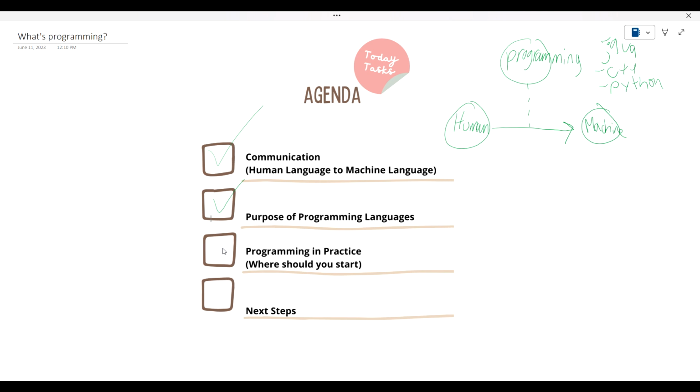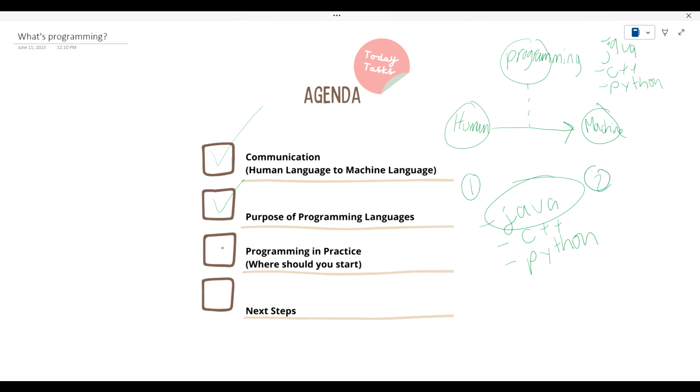So if you know only one of those, so you see Java, C++, Python, all of these do the same thing. If you know only one of the programming languages, you will be able to learn the others very fast and very easily because they follow the same principle. So I would say that you should only pick one that interests you and learn it. And from there, you will be able to learn others really easily. This is the first step.